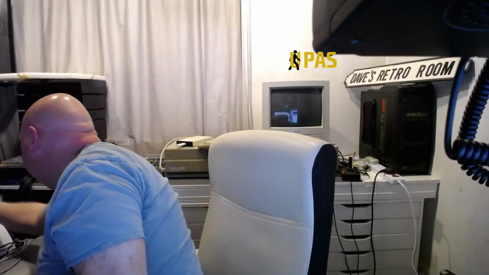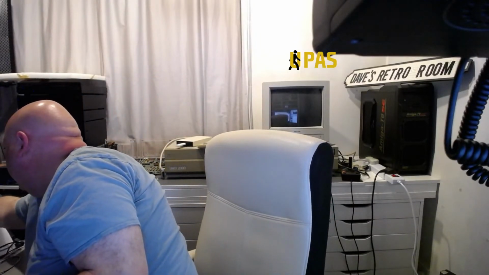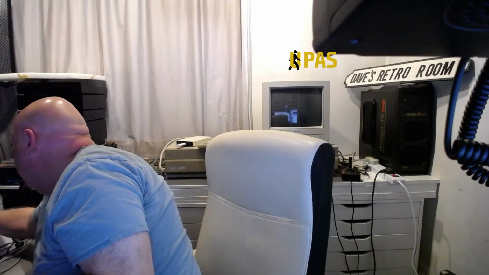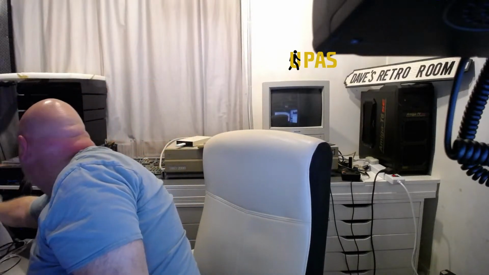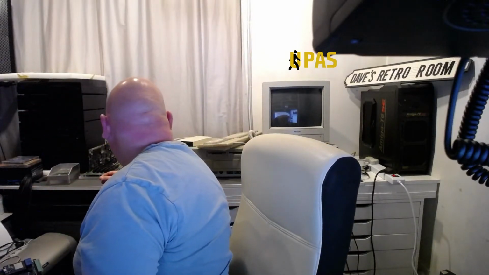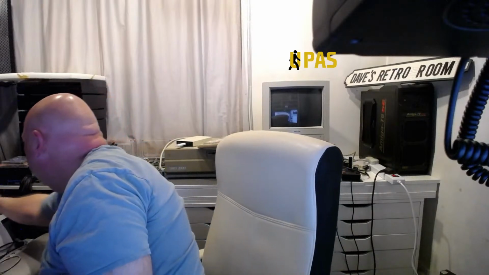It will work with sending data from the keyboard over to a little board that will plug in, probably using an ISA slot that's not being used.